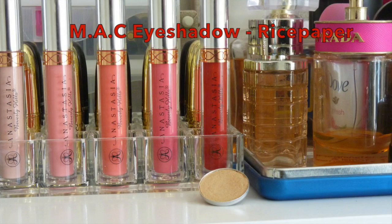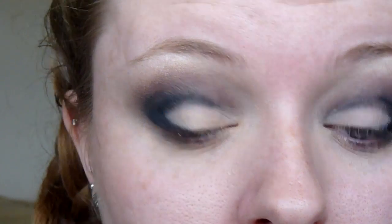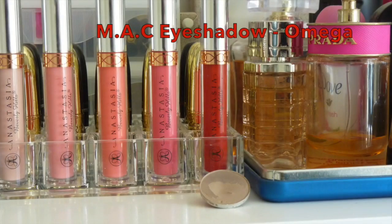For the lid eyeshadow today, I use Ricepaper from MAC, which has a little bit of a sheen to it, but it's a fairly neutral shade, which perfectly matches my eyelid. So as you can see, I've just packed that on to that bare area.